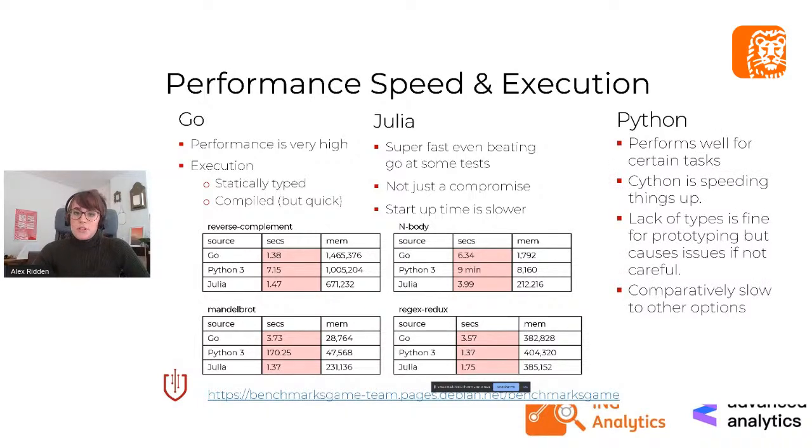And I didn't want to completely bash Python. I think that some of these tests also have to be done with a grain of salt. There are certain things that Python does really well at, and there's been a lot more interest in Python speeding things up. So I think that there's a general consensus that for prototyping, there's not a lot better. Python is very easy to use. The lack of types means that you don't have to check a lot of things. You don't have to be super precise, and you can still get something working. But I think it's hard to ignore how it's slow compared to other languages.